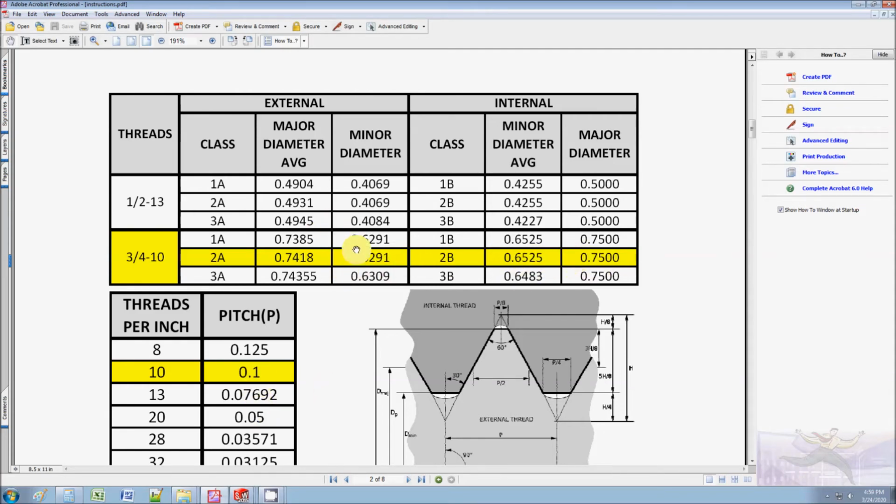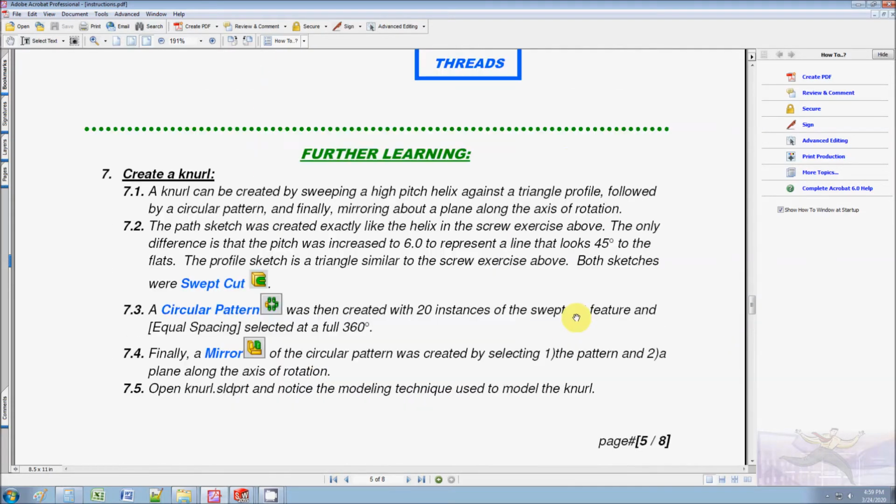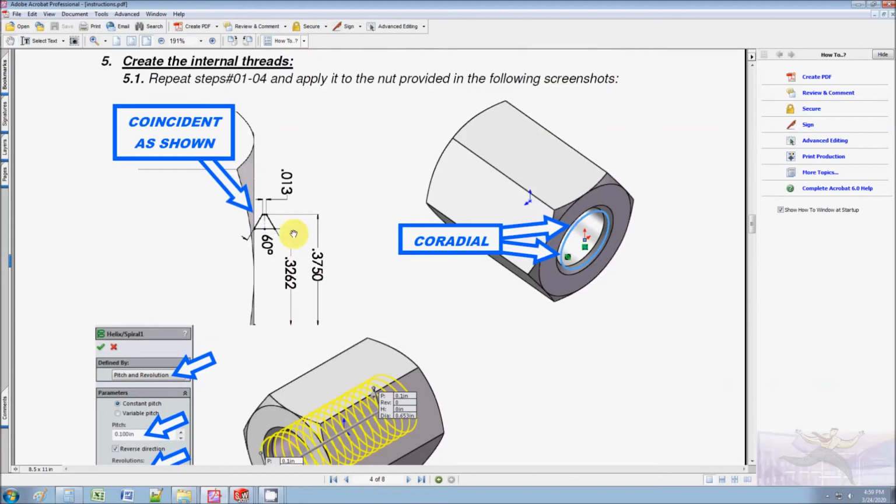Same pitch, same everything. And actually, you do want the same pitch. If you do not use the same pitch on the internal and external thread, then it's never going to fasten all the way. It will seize at a few threads. And that could really damage your assembly. So always use the same thread pitch on an internal and external thread. So anyways, if we use these two numbers here on our sketch, we're gonna get this. And if you notice, the triangle is now pointing upward, and you will also notice that it's not P over 4 anymore, it's P over 8. So those are some of the other differences you gotta think about.